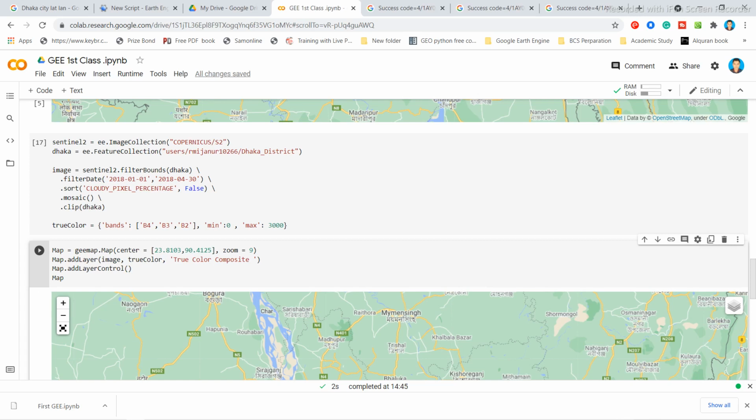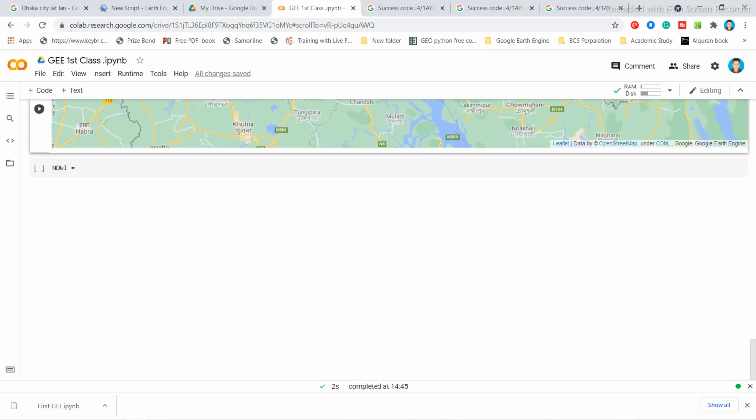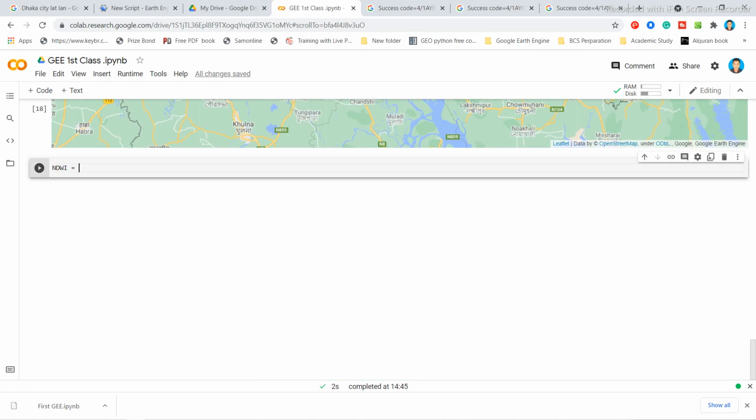It will work. Okay, so you can see here this is the image variable name, and now I want to use this image collection according to filter date, filter boundary Dhaka city. Now I want to calculate the NDWI. So I want to calculate the NDWI from this collection. So for this I use this variable name, collection variable name. So here you can see this collection variable name is image. So I use here the NDWI, use here the image.